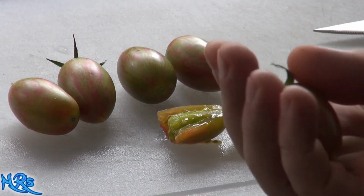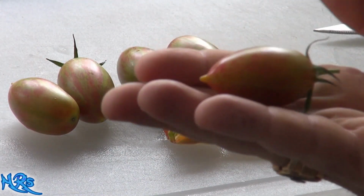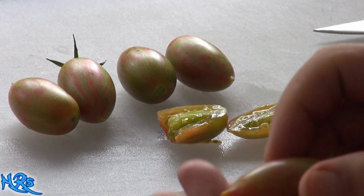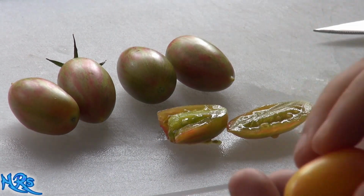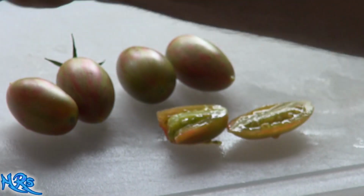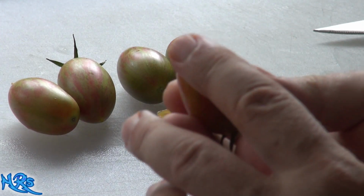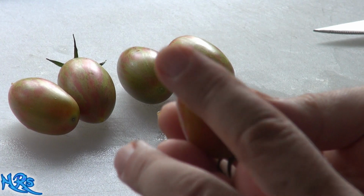Now is this considered a grape tomato? I really don't know. It's a kind of hybrid shape. I think he was also the creator of this one as well. And this is called the blush tomato. So I'm not sure. He created a few of these types. There's a very sharp point on the end of it that will poke a hole in your eyeball.